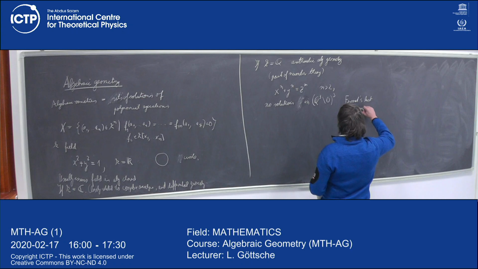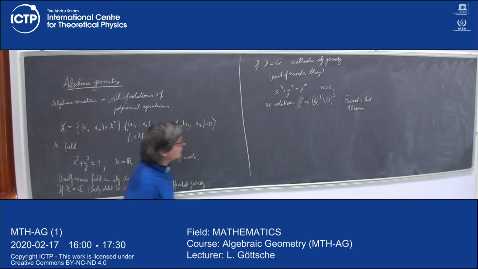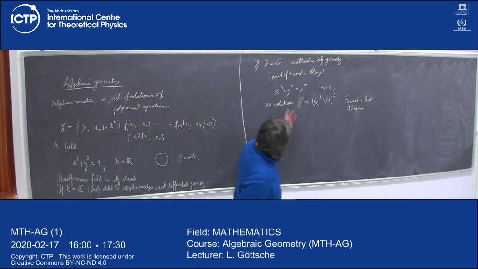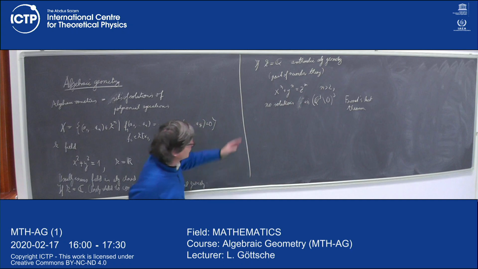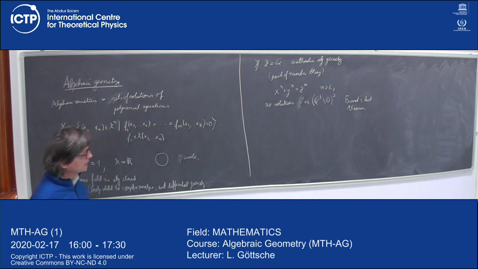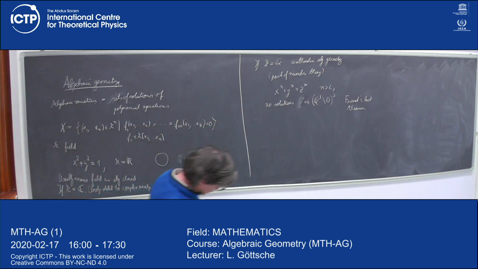One of the most famous results in number theory, and one of the most difficult also. And so although one has such a simple equation, it's very difficult to ask whether this has solutions over the rational numbers. Whereas if one wants to describe this over an algebraically closed field, this would be quite simple.